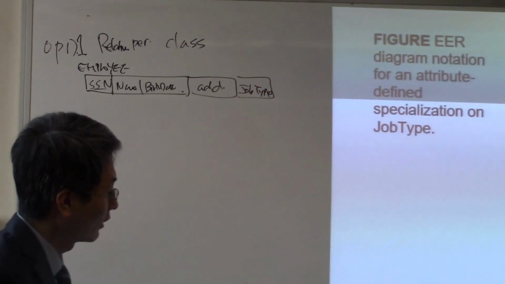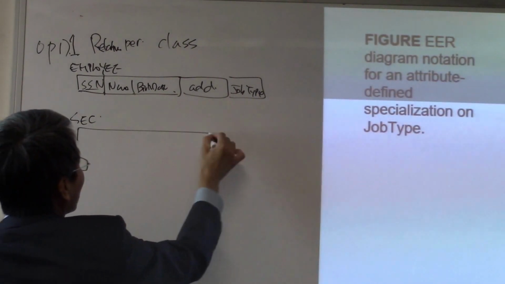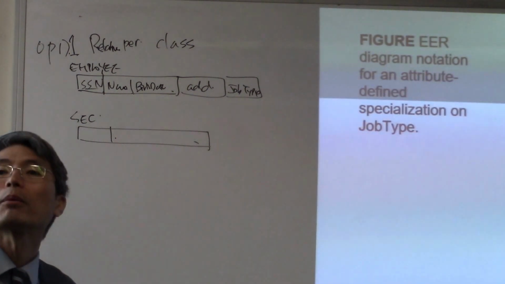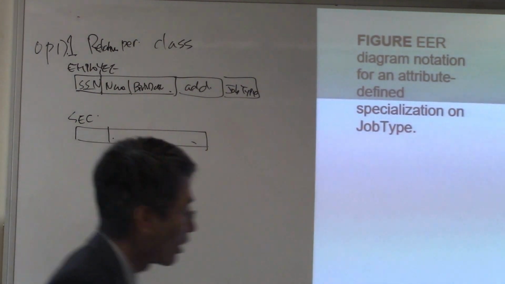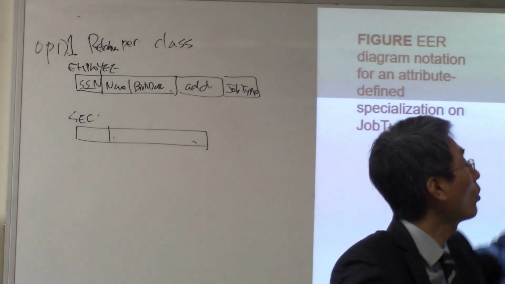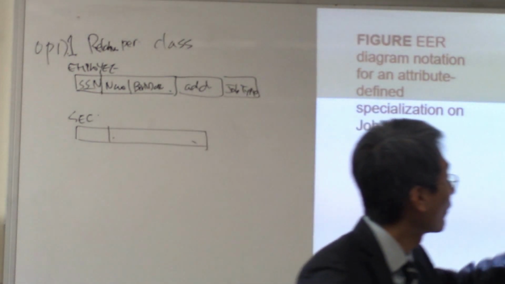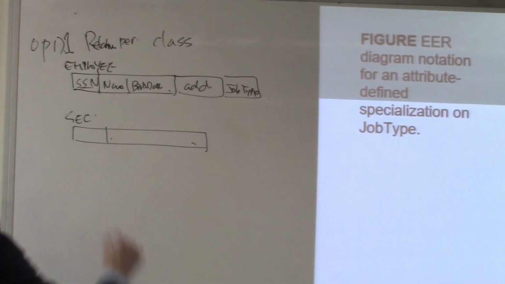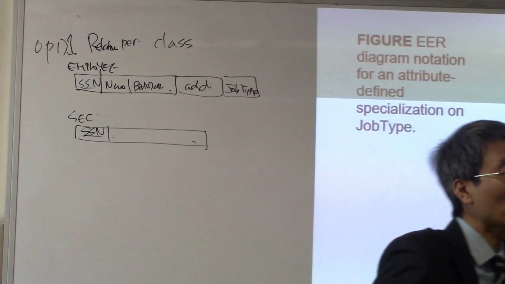Okay, then next, secretary. We create a secretary. So, what should be the primary key of secretary? It's SSN, because as we have discussed last time, it inherits all the properties of the superclass to each subclass. So which means it's an SSN. Do I need to write down all of this?